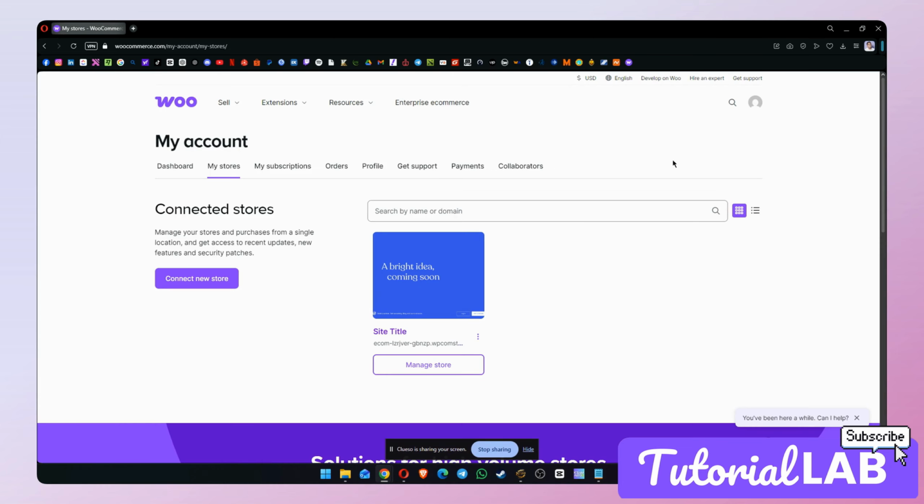This builds trust, reduces questions about order status, and creates a smoother experience by keeping customers updated from shipment to delivery. Here is the simplest way to add a tracking number to your customer's order in Woocommerce.